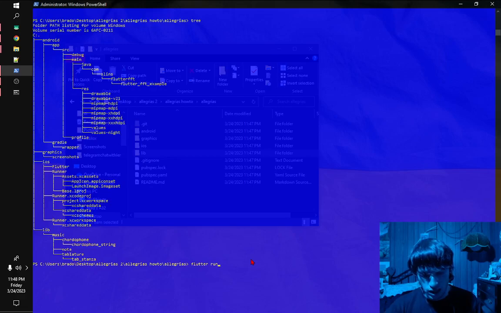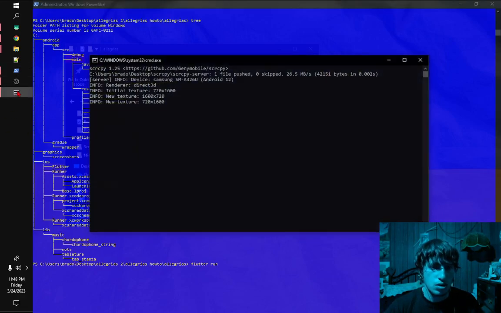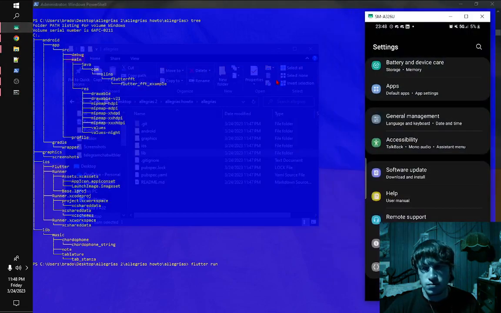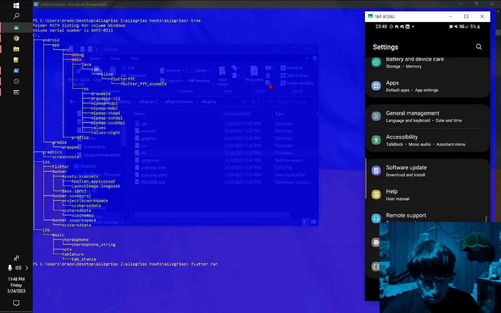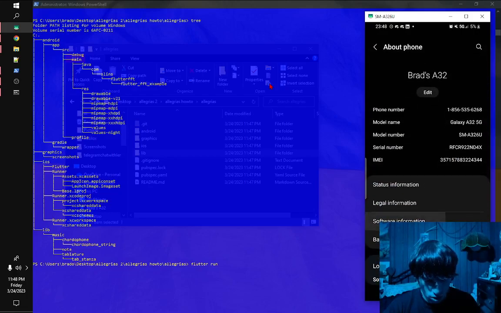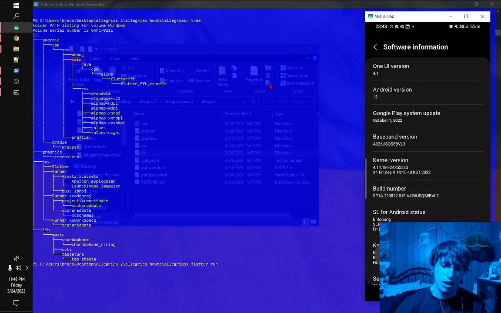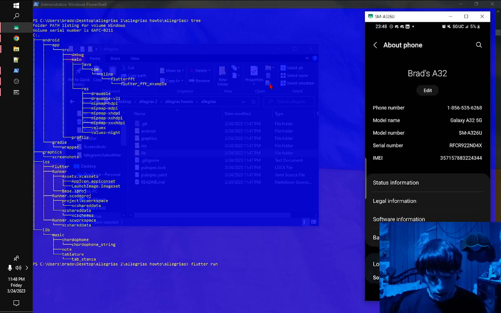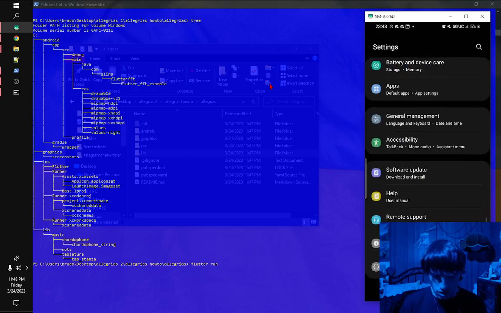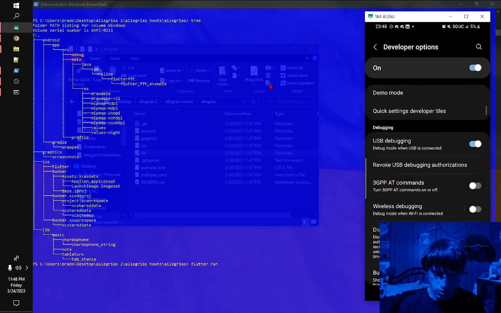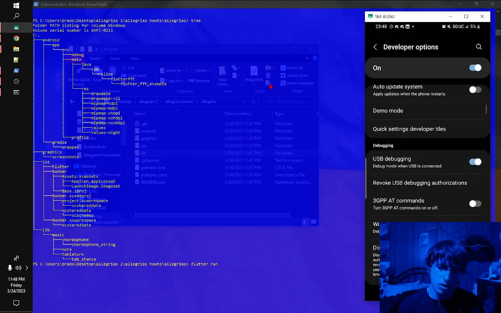So we want to make sure that debugging mode is enabled on our phones. To do that, you go into your settings app, you go to about phone, you go to software information, and then you tap the build number, you just spam tap it, and then it'll eventually ask you in a dialog if you want to enable developer mode, and you hit yes, allow, okay. And then you go into this dialog right here that shows up that says developer options, and then you enable USB debugging mode right there.